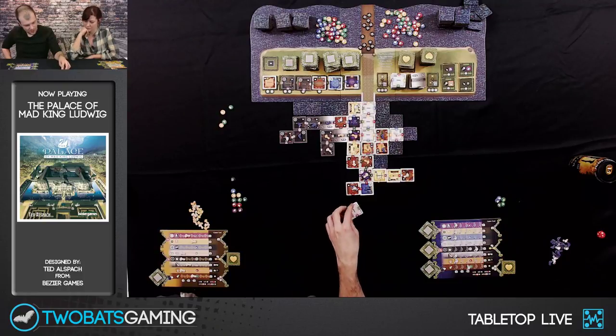I'm going to place this hallway right here. Unfortunately, there is no color connection that really works there. Do I want to do this after all? I may change my mind.